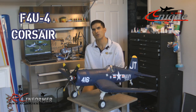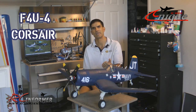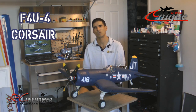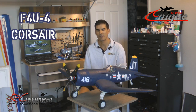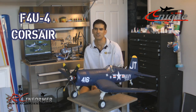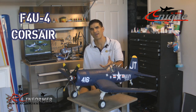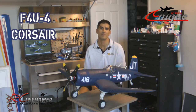I did add a little bit of nose weight because it balanced at about 32% after the leading edge. And although it flew fine, shifting it forward to about 25% made it fly a little bit less pitch sensitive. And I think the plane flies a little bit better there. The only other real change I made, or improvement modification really, was I added a little bit of plywood to the cowling, just to reinforce the holes. You don't have to do it, you can leave it the way it is, but I felt it was a little bit more secure, and I'm gonna show you how to do that in here.